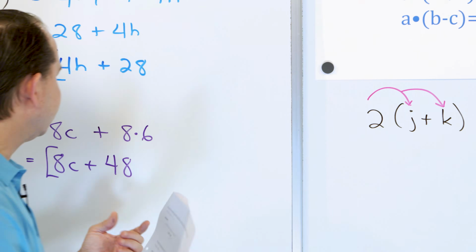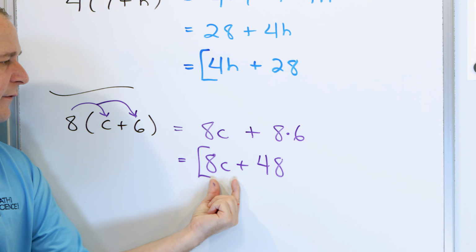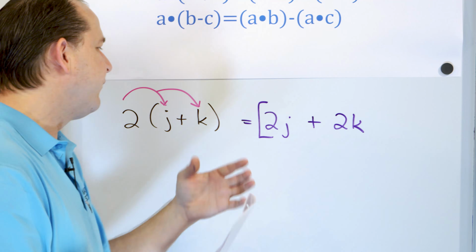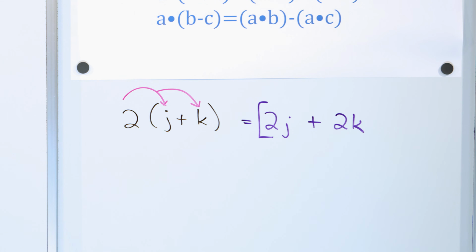Now, it doesn't matter the order that I write these because they both have variables. You see, we usually like to write the variable term first and the number constant term second, but here both terms have variables, so it's fine just to leave it exactly the way we have it there.